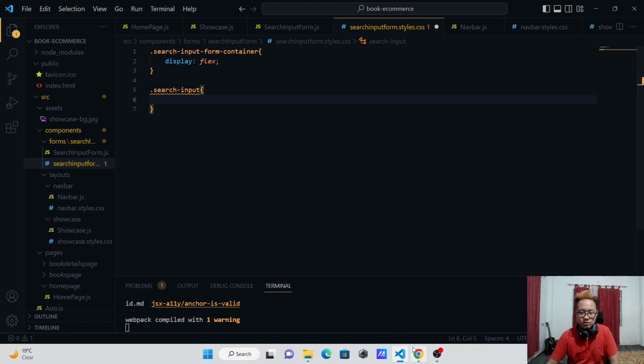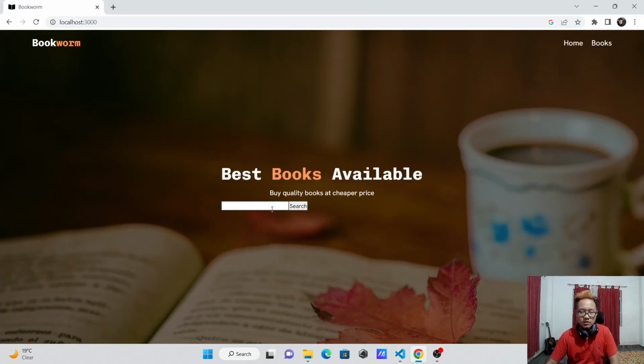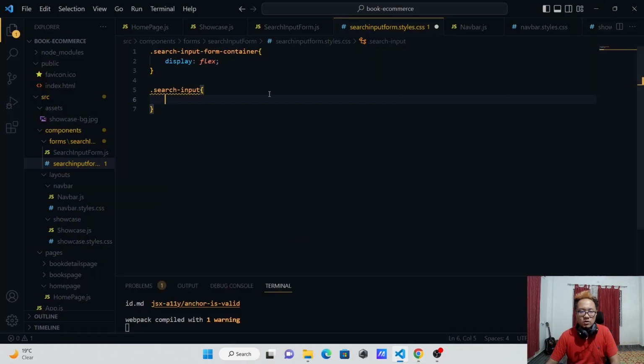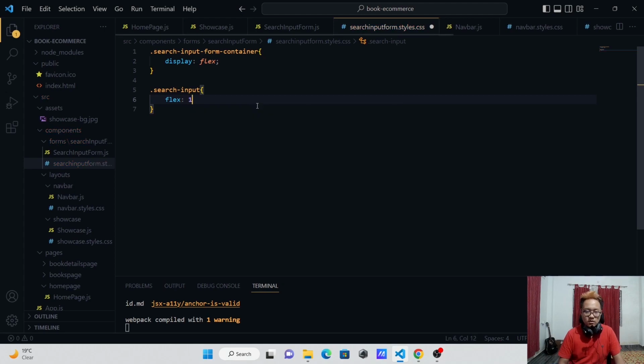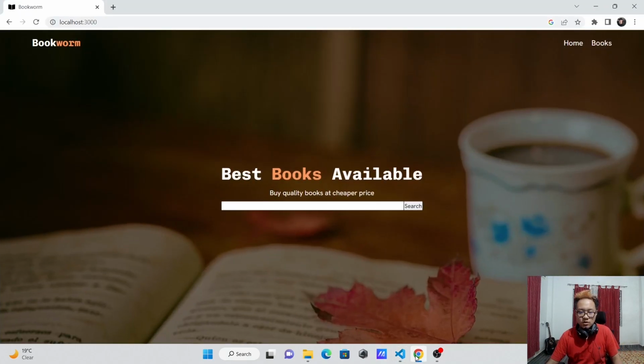and here now search input is basically this white input field that you're seeing here, and I want it to be a little bit large, like up till here, and then I want to have the button over here. So what I'm going to do now is I'm going to add a flex property of 1 here, and 1 just means that it just takes the entire screen, like apart from that space that the button is taking, it's going to take the entire screen. So let me just show you and see how this works. And there you go, it's like taking the entire space and just leaving a little bit of space for the button. So that's the flex 1 property.